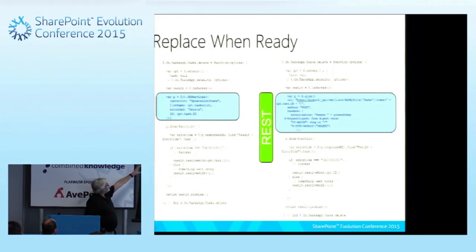So here I'm taking the SPServices call out and I'm replacing it with a REST call. This one's actually just deleting a task, so it's not really doing much data manipulation or anything. I pass in the ID and I delete the task here in SPServices, or I delete it in REST. No big deal, right? And I pass back a result, success or failure, that's the same regardless of the mechanism I use to do the deletion, okay?